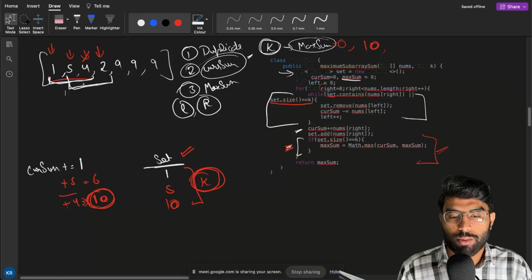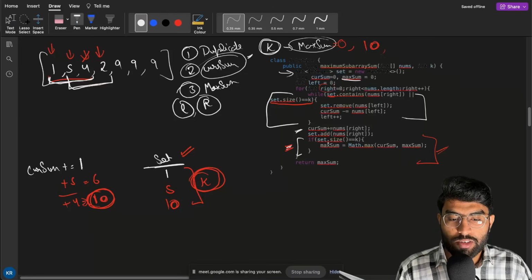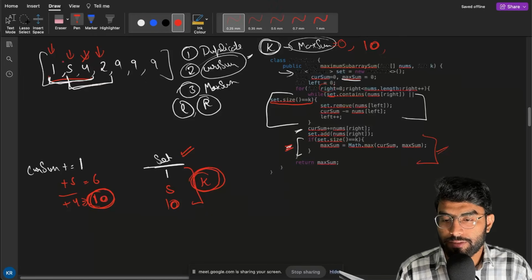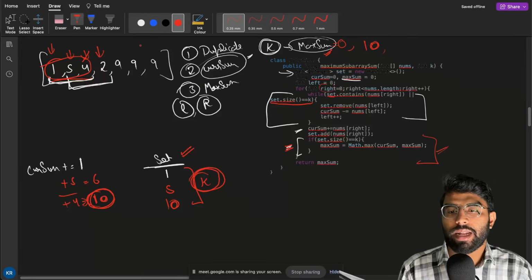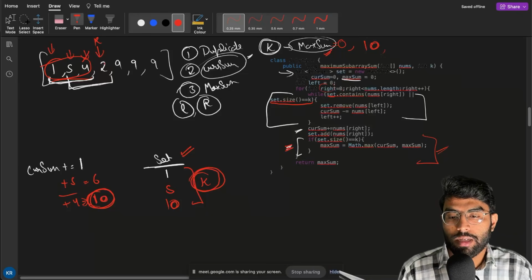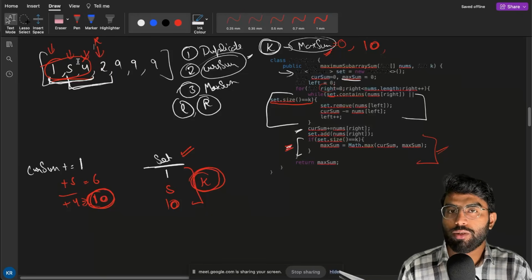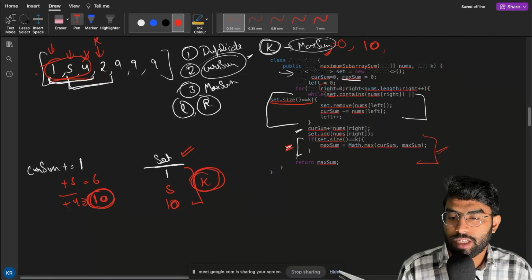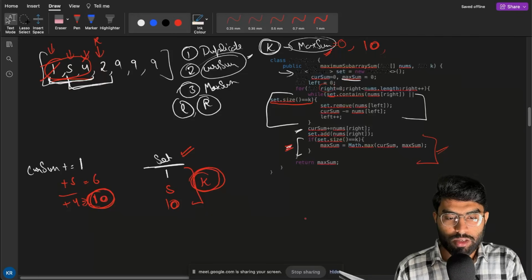I hope you got this point. Basically what we are doing, we are removing the element after checking this window. This first window we have checked, we have updated our maxsum. Then in the next iteration, when right pointer will go to the next variable, then it will maintain the window size of k, right? At this point we are removing the last element. Got it?